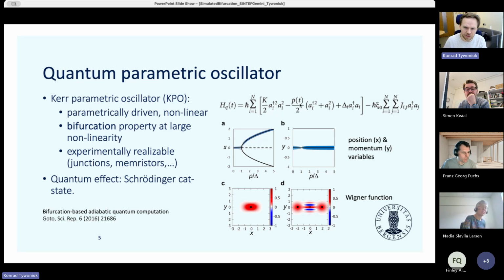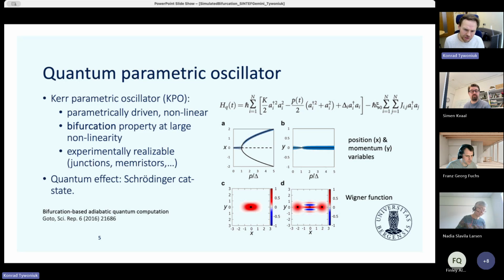So by increasing the nonlinearity, the P parameter, as we can see in the A and B insets here, the figures, the X variable is the position and the Y variable is the momentum, which is of course related to the creation and annihilation operators, as we know from quantum mechanics. So basically what we can see is that in position space, the oscillator at low nonlinearities oscillates around its normal ground state, but then at the critical value of the nonlinearity parameter, it bifurcates either into one solution or into another branch. So that's a fantastic, interesting property, and that is also mirrored in quantum dynamics.